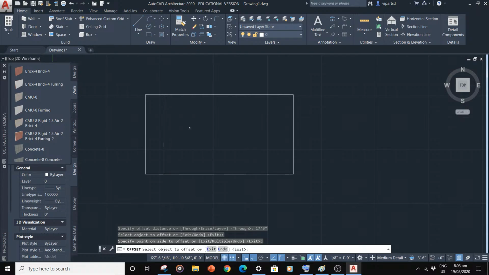So do it again, 15 feet 4 inches. Actually, no. From here, from here.